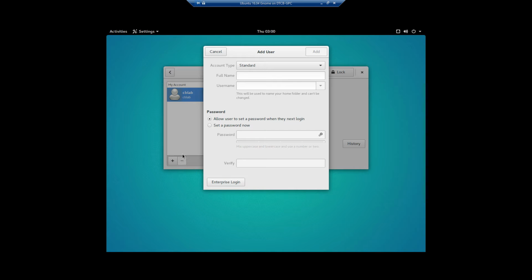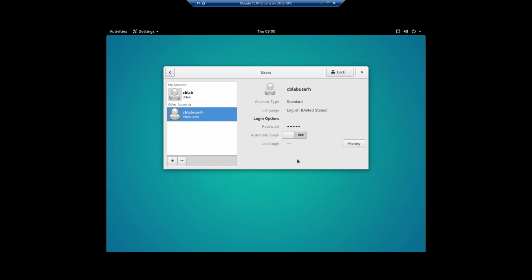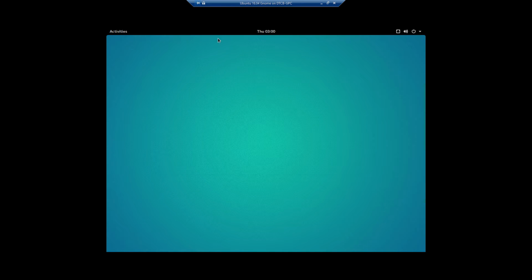So once you get it all put in, click add, and then the user will show up down here. And we're going to set password. And then all we got to do now is hit add, and you'll see the new one get added in there. Kablam! So now we're going to go ahead and lock this back and close it. And now we have the other user.